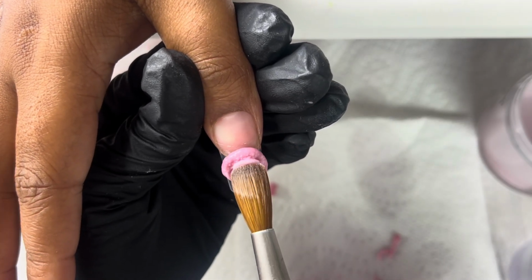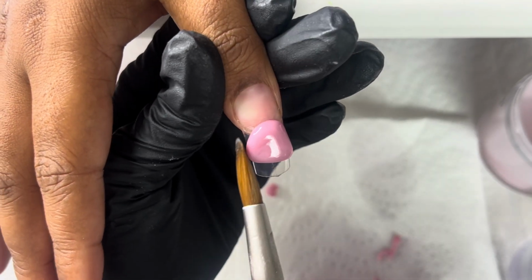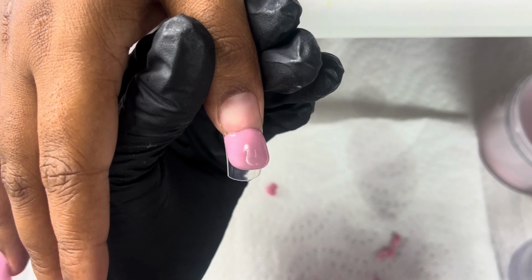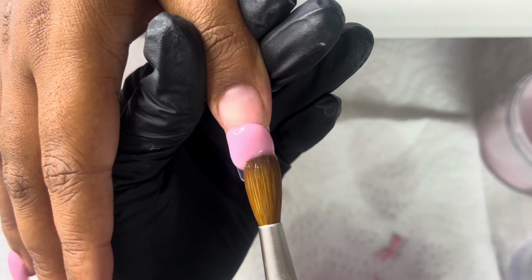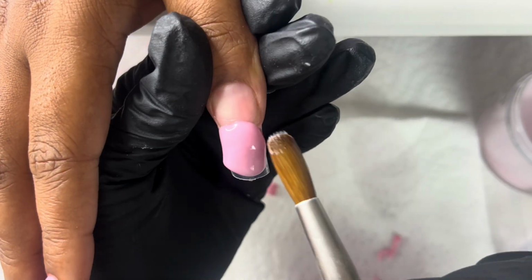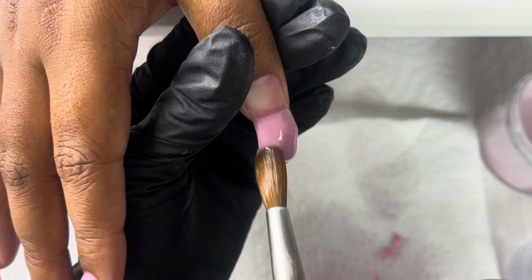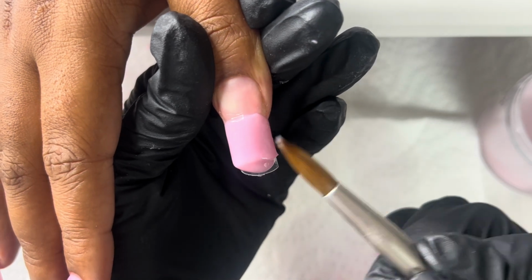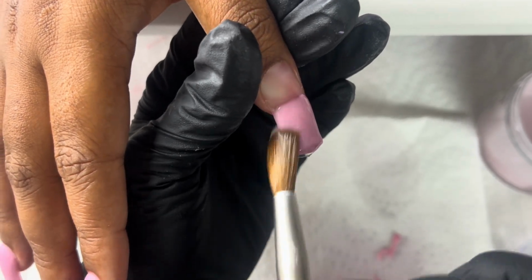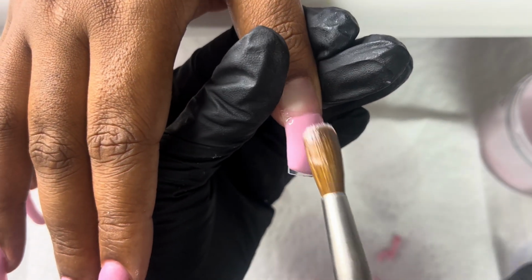Okay, so the first bead is going to be right about where the natural nail and the tip meet, and I'm just going to flatten my bead out at the top of the cuticle bead, if that makes sense. And then I'm going to take it from side to side. You see how I'm flattening out the cuticle bead at the top? That's just so we won't have a harsh line when we lay the other bead down over top of it. You don't want there to be any lumps or anything. You want it to be a very smooth application.